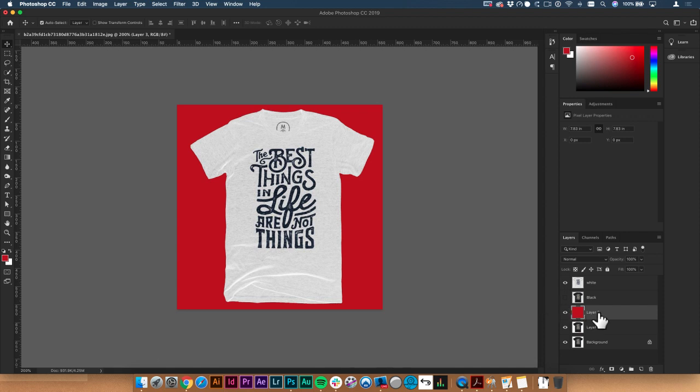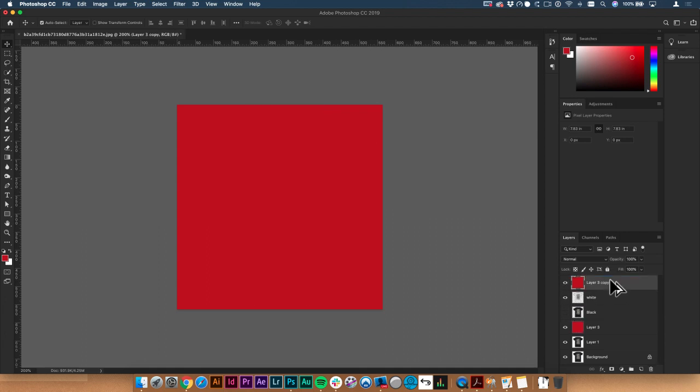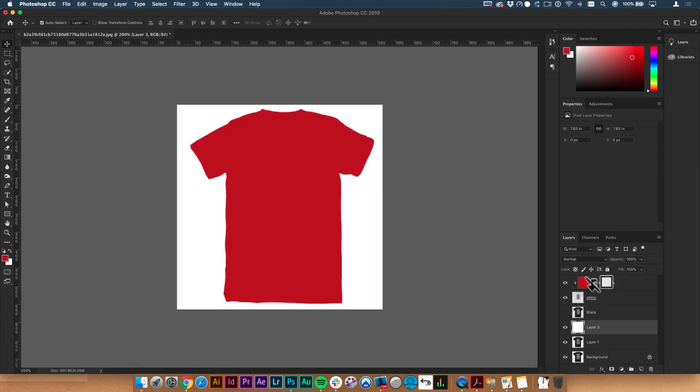So what I'm going to do, I'm going to hold down the Alt key. I'm going to drag a copy of this layer to the top, holding down the Alt or Option key, click and drag a copy. So now everything's red. I am going to take this red layer that was the background and hit Command Delete to fill it with white, and it's because I've got this white swatch over here in the back. And now what I'm going to do is hold down the Option or Alt key and click between this red layer and this white t-shirt, and it throws it in front. And actually I forgot to make another copy of this, so Command J to make another copy.